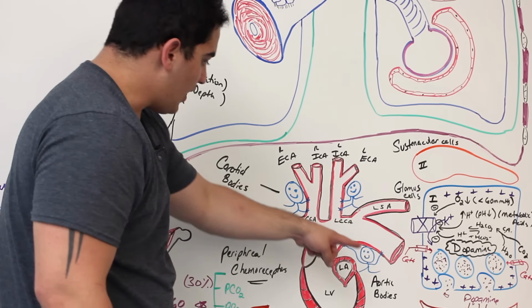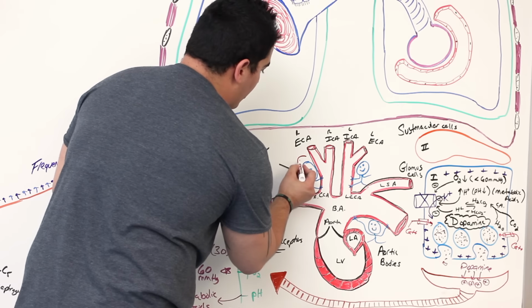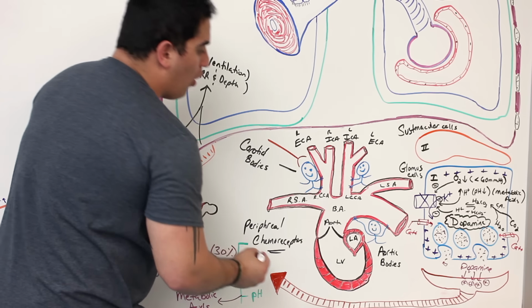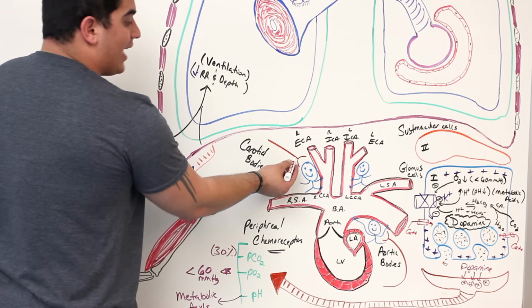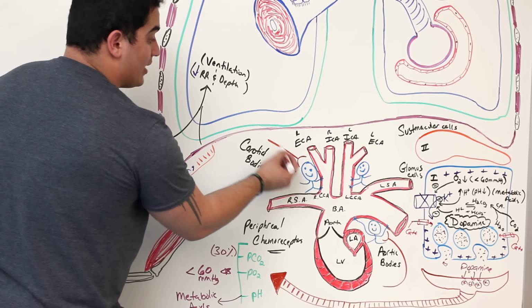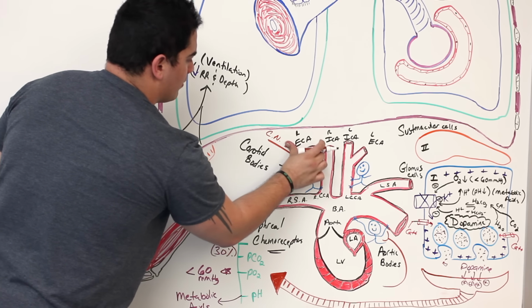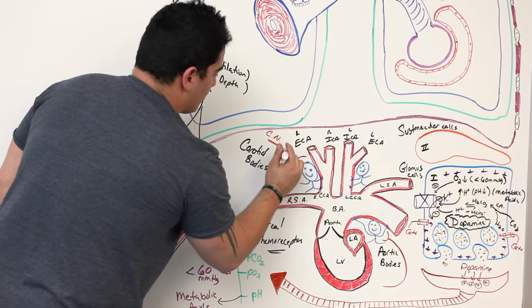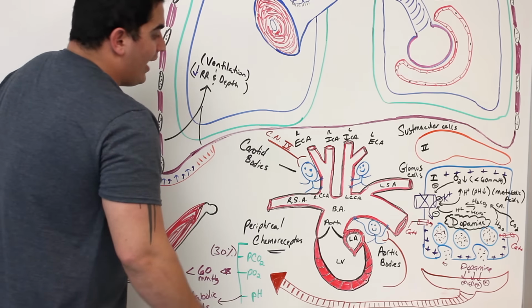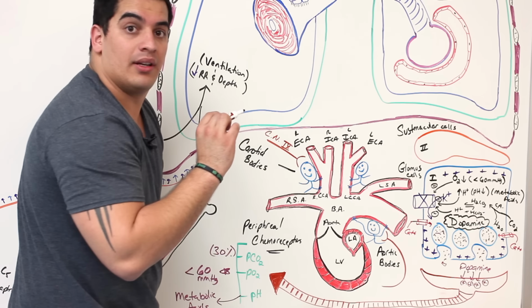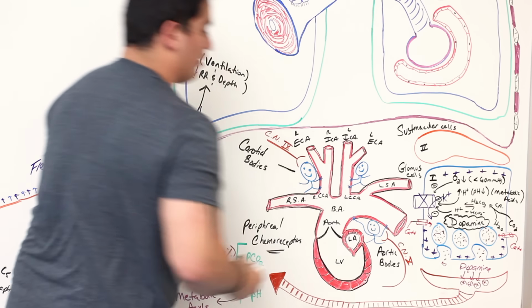Okay, that nerve terminal right there could be connected with the carotid bodies, or it could be connected with the aortic bodies. If this nerve terminal is connected to the carotid bodies, it's specifically going to be cranial nerve 9. There's a 1 before the X. All right. Cranial nerve 9, glossopharyngeal nerve. If it's coming from the aortic bodies, it's cranial nerve 10, and that is the vagus nerve.